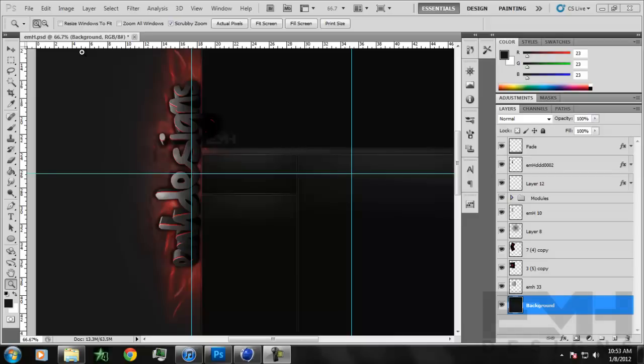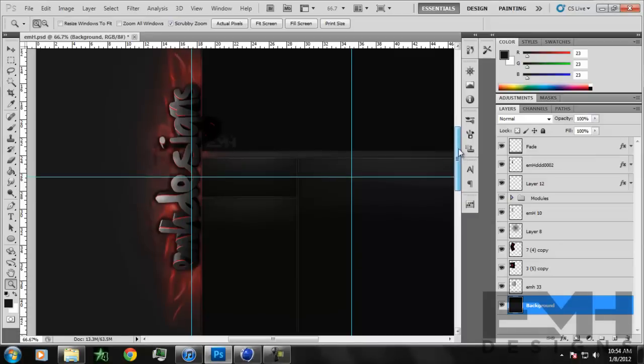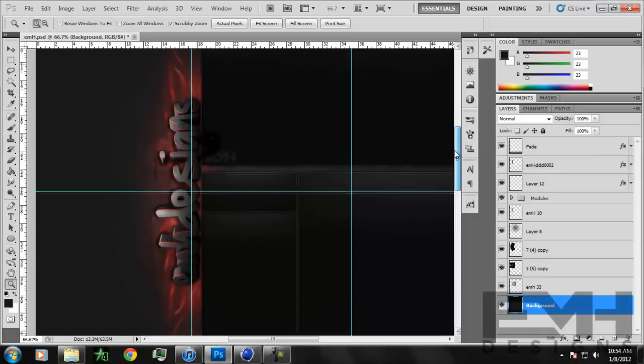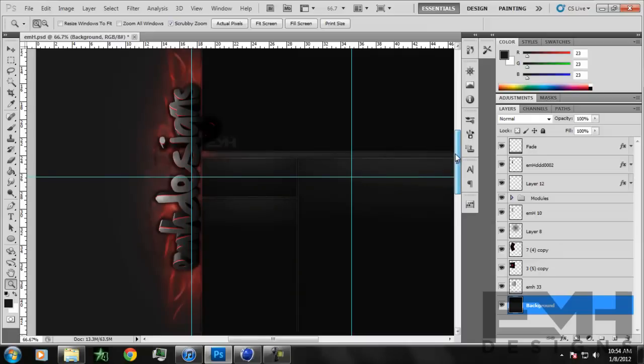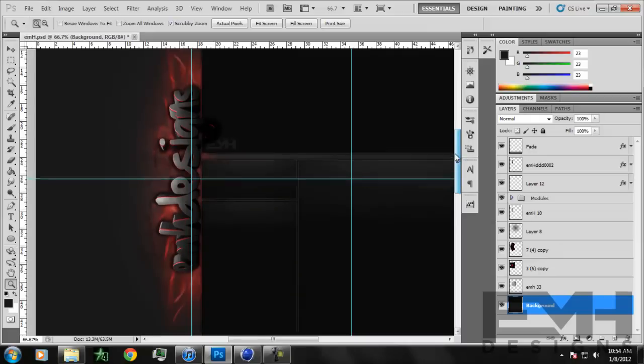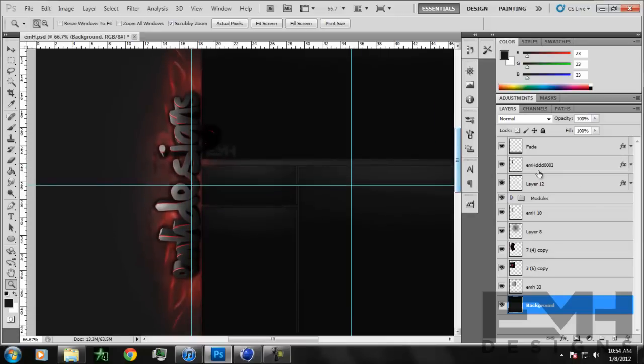This is going to be on using light images and textures. As you can see here, we have some grungy textures behind it, and with some red light images to light the text up a little bit. So basically, I'm just going to show you how to do this. It's pretty simple, pretty easy, and can make your background look really well. So let's go ahead and get started into this.